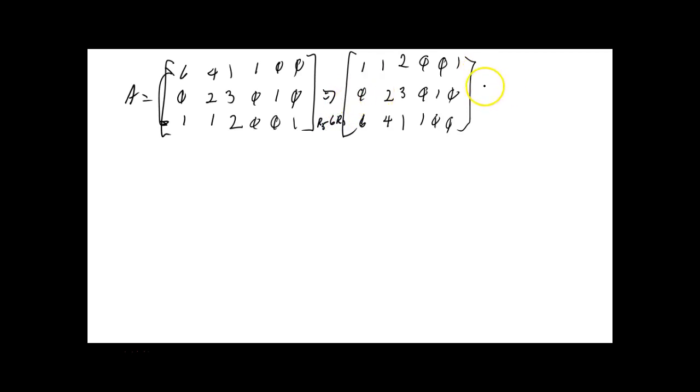Got it. Okay? Let's see if I can squeeze it in here. So we're using the first row, and we're not going to change that: 1, 1, 2, 0, 0, 1. We're not using the second row, so we leave it alone: 0, 2, 3, 0, 1, 0. And the new third row becomes 0, negative 2, negative 11. I'm not liking this much, am I? Okay. Next.